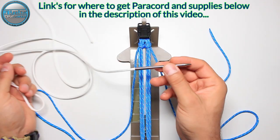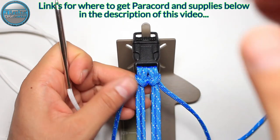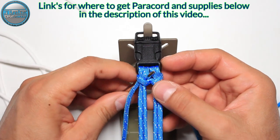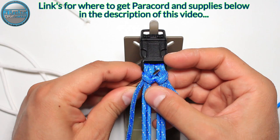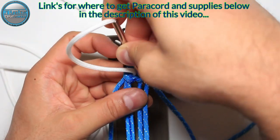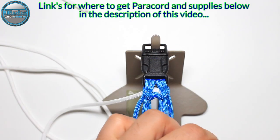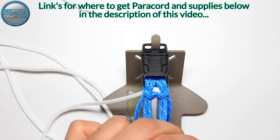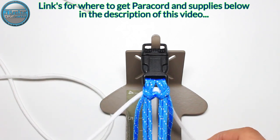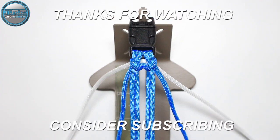Now we're going to take the needle and insert the white cord into our paracord bracelet base. So from the back side here, insert it, and here from the top side, like so. Now take the ends of the white cord and simply pull it all together so you find the center of the white cord, and then we can continue with today's project.